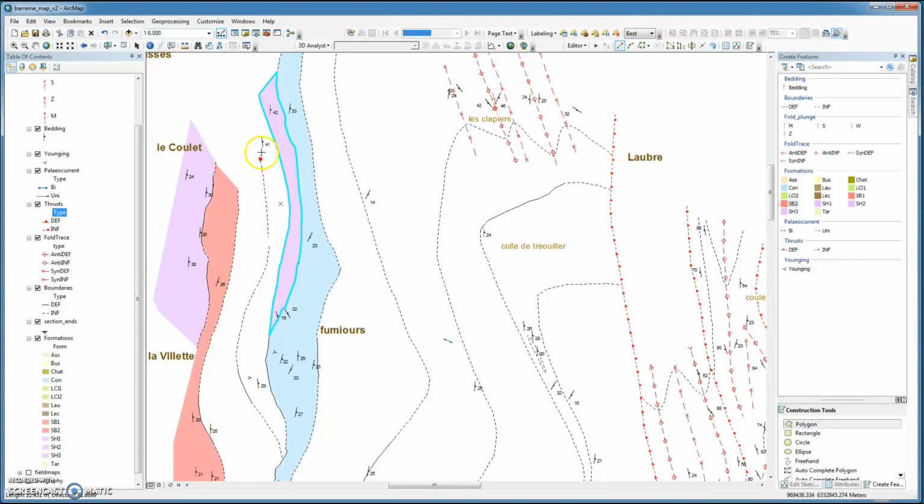Oh, I'm in the wrong tool. Delete that. I'm going to be in this tool. I'm going to trace along the boundary along here.